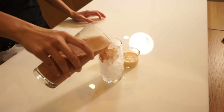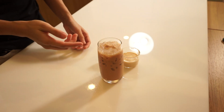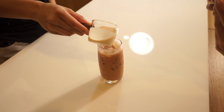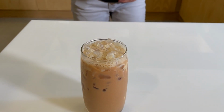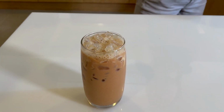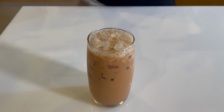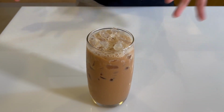You can just add your tea into the ice. Leave a little bit of space on the top so you can add a little bit of milk to finish the tea. And then we are done, guys. This is the original style of Thai iced milk tea that I like to make at home for my friends and family.